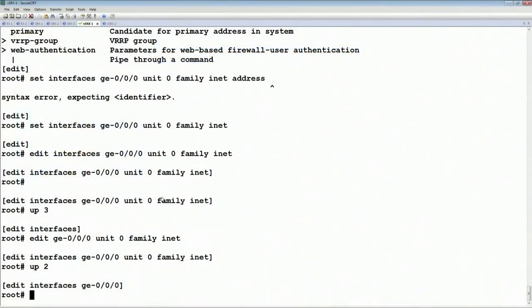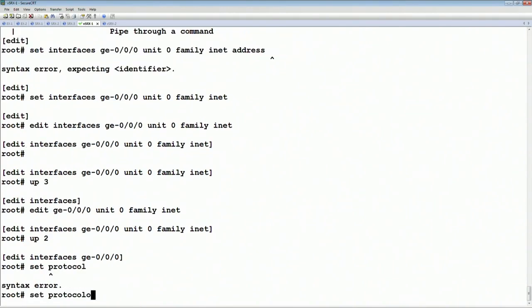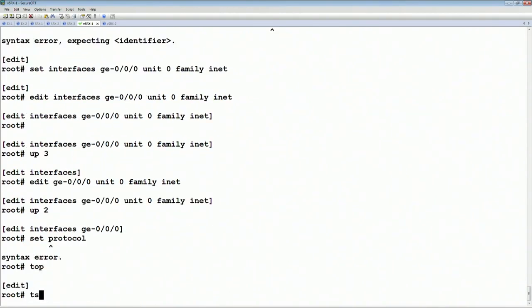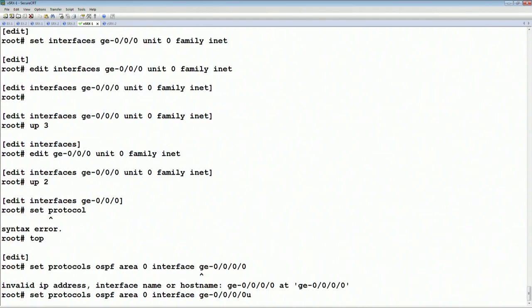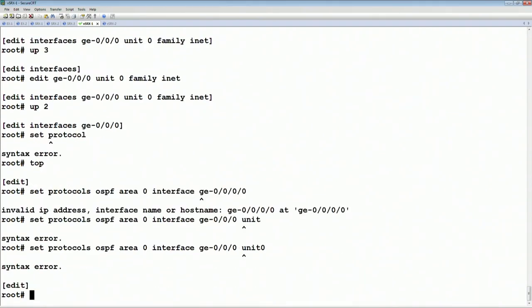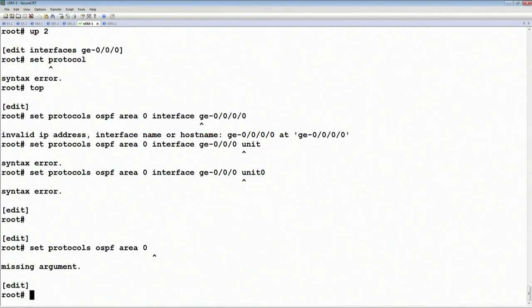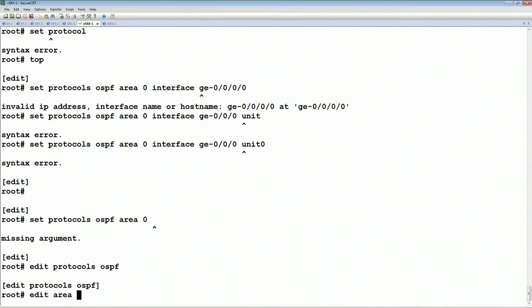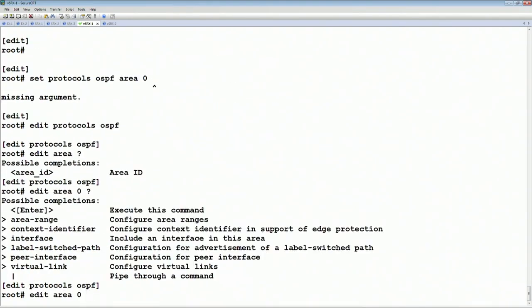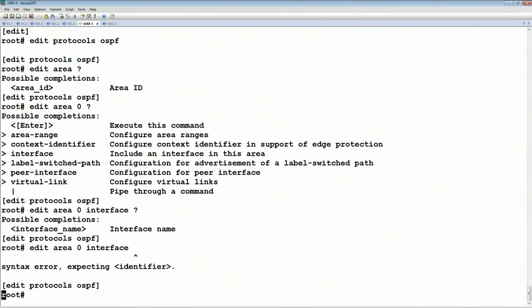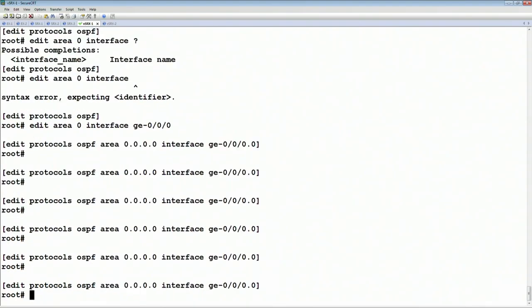So let's say we were to say set protocols OSPF area 0 interface ge-0/0/0 unit 0, which is actually, let's say edit protocols OSPF, edit area, edit interface. And then let's say we want to look at something under the configuration of an interface.